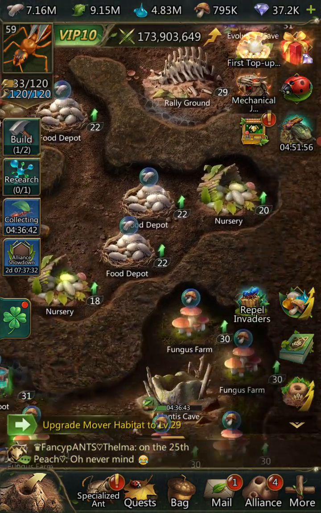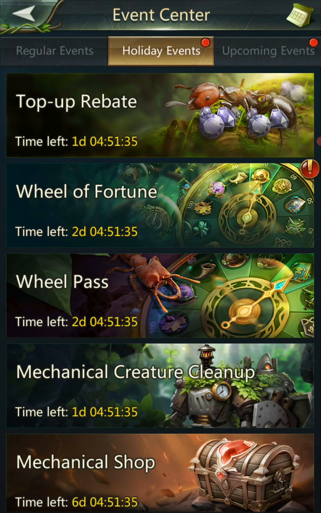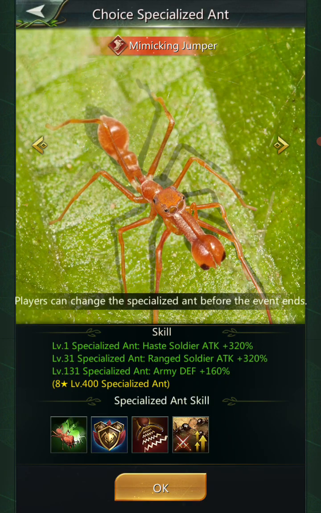Now, later, when you have access to more specialized ants, how you get these is through different events. So it just depends. You just have to watch when you're doing your events right now. We are doing, under holiday, the Wheel of Fortune event, and this is where you get a couple of them. So you get your long jaw in this one, and you can also get the velvet ant or the mimicking jumper in this particular event.